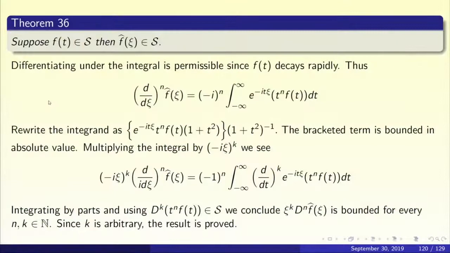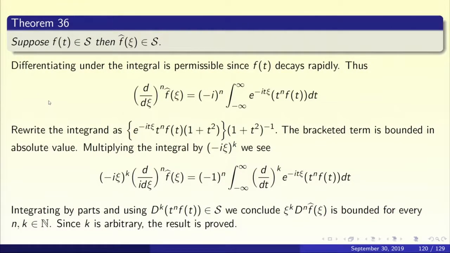You know an example of an eigenfunction of the Fourier transform. Recall the Fourier transform of the Gaussian. If you recall the formula for the Fourier transform of the Gaussian, you will immediately be able to find an eigenfunction for the Fourier transform operator. There are others, but you have to look at the list of Fourier transforms that you have calculated. So now let's prove theorem 36. Suppose f is in the Schwartz space, then f hat is also in the Schwartz space.